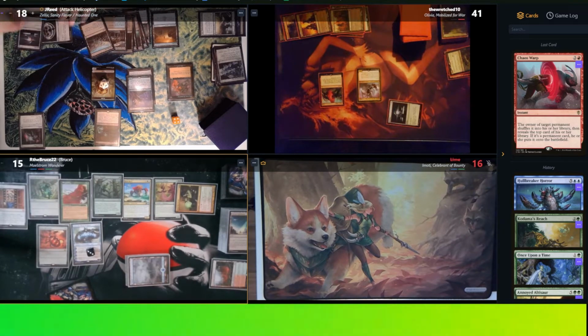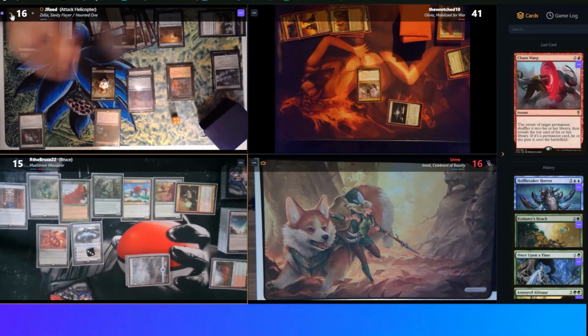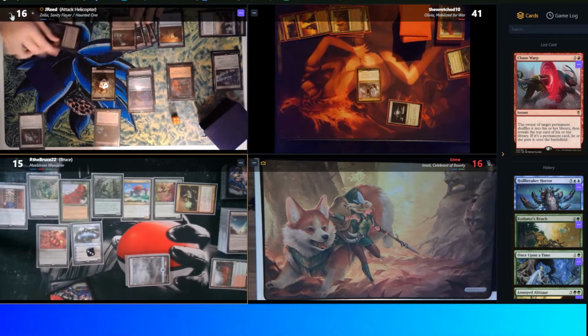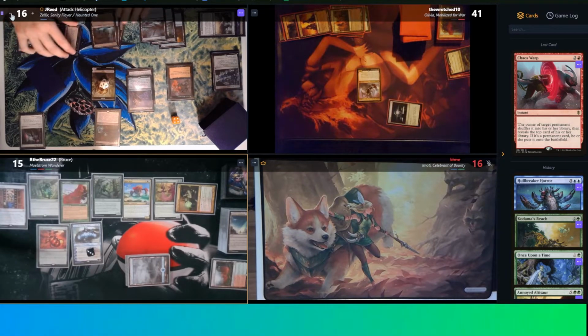I'll pay 1 for Soul Ring. Pay 2, Phyrexian Reclamation. Pay 2 life. Return Woe Strider to my hand. And then I will 1, 2. Oh wait, did you play a land? I did not.